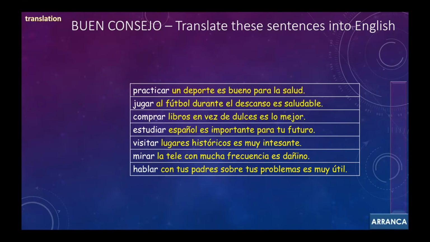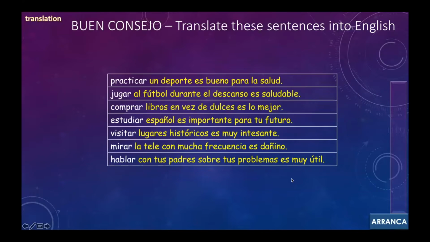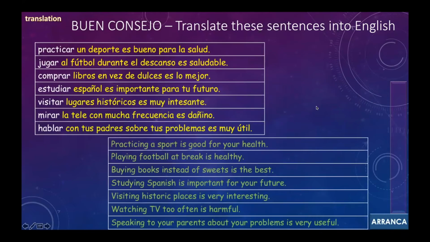Time is up. Let's see those answers. Here we go. Check once again every single one of the sentences. Get familiar with those words that you don't know, that you might find difficult to remember, but also take a picture of each one of those because they're going to be really good when you're using them either in your writing exam or your speaking exam.